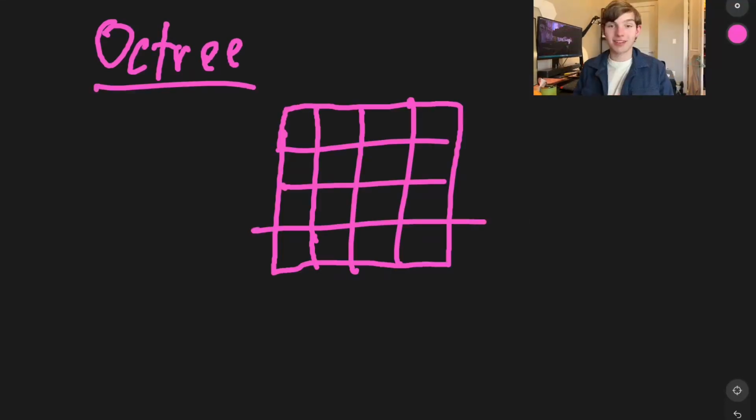But now it's time for a theoretical explanation of how the code works. Okay, so first we're going to go over the octree structure, and I'll explain what that is in just a second. Essentially, an octree is a way of partitioning this grid into a hierarchical structure, and I'll get into what that means here in just a second. Let's go ahead and create a little sample scene.